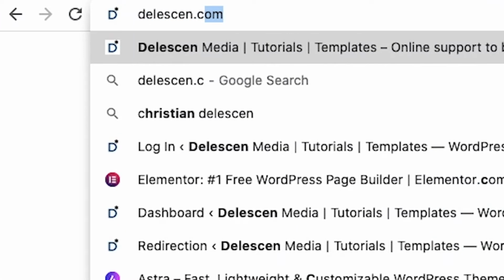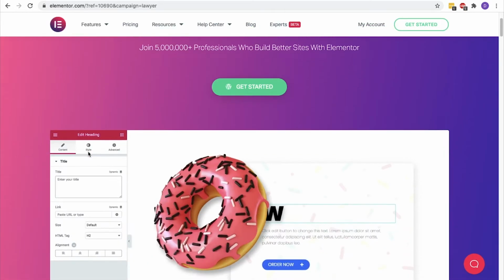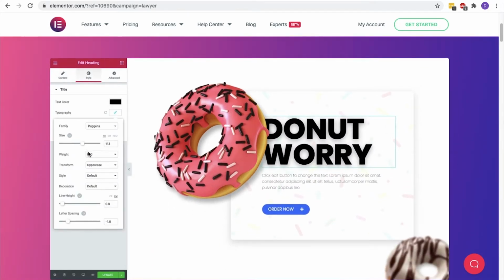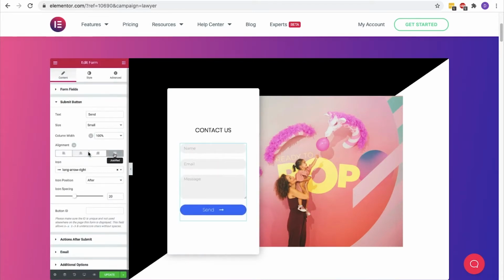Go to dailysyn.com/Elementor. Now this page builder works seamlessly with the Astra theme. Like the video shows, you can easily drag and drop elements and use many functions and features to change the layout according to your brand style.